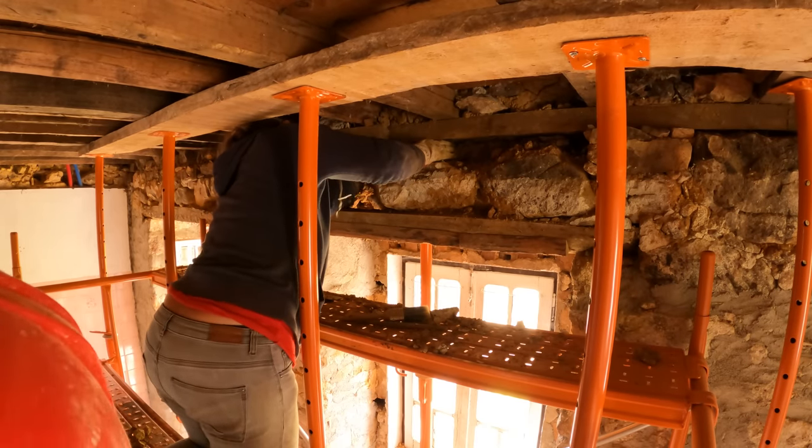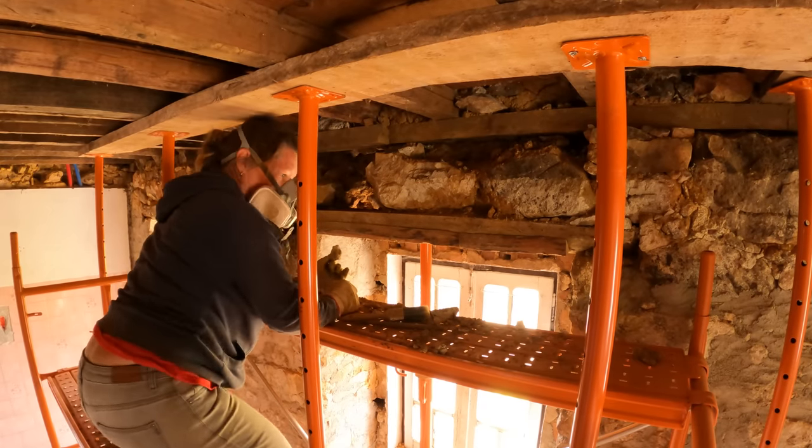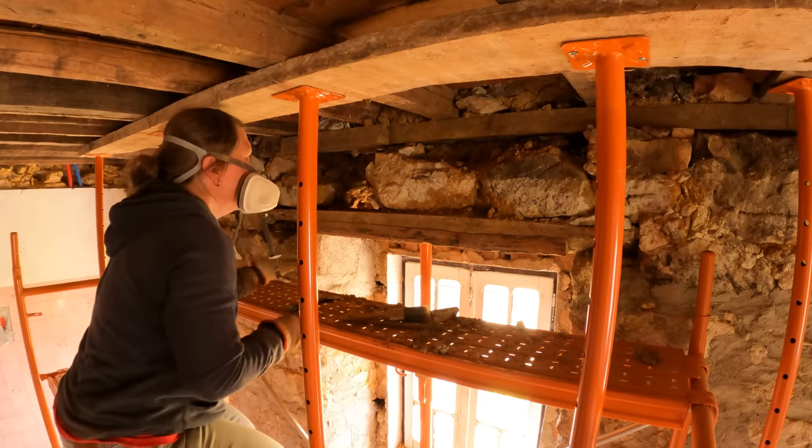I'm going to get comments about how you always do all the work again. I'm doing this work because when Guy does destruction, he goes hell for leather. This requires a little bit more patience. Yeah, I don't have much of that.